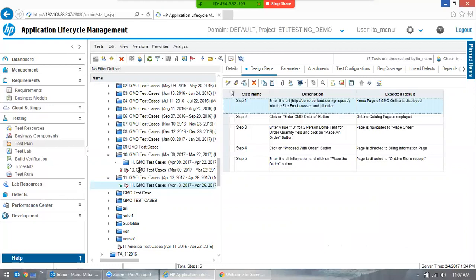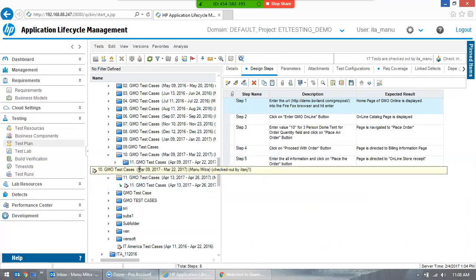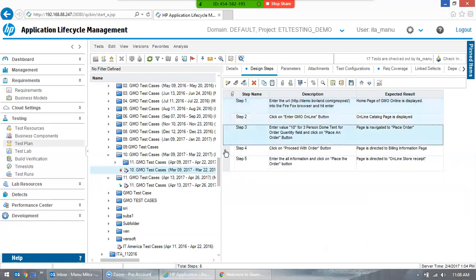Once you create your test cases, that's fine. Most of the time you really are not required to create from scratch. Your boss or Scrum Master will say, why don't you take some of the test cases and edit those test cases? So just go ahead and click on previous test cases, or whichever test cases you are looking into, use this control option to select all the test cases, click on this copy steps, and paste it right here.